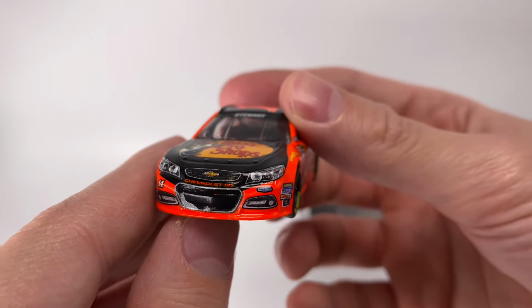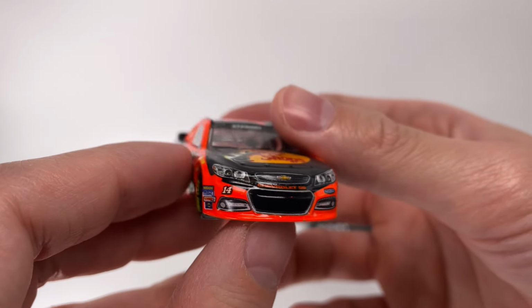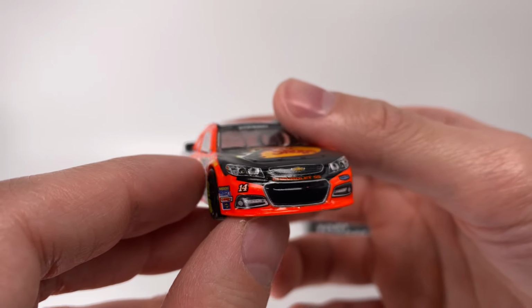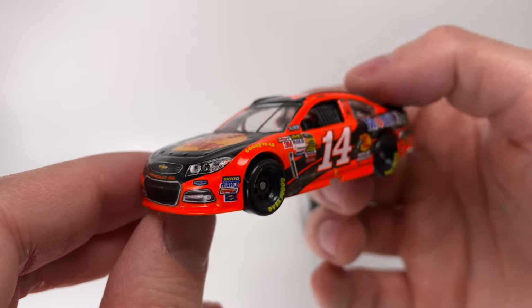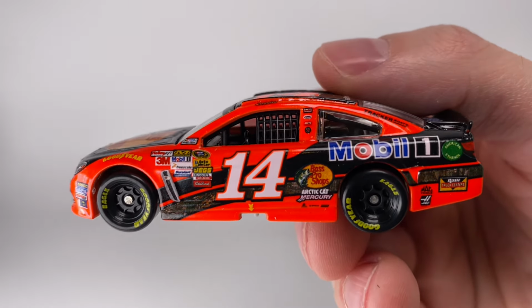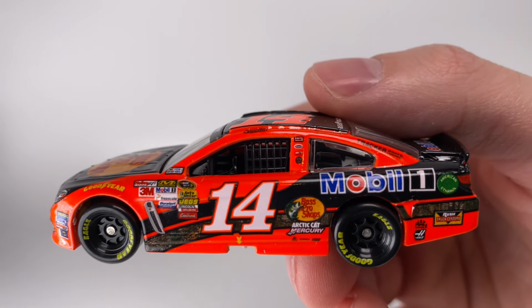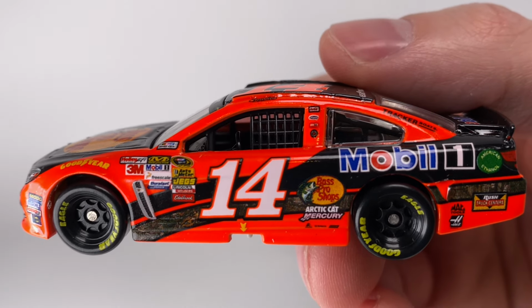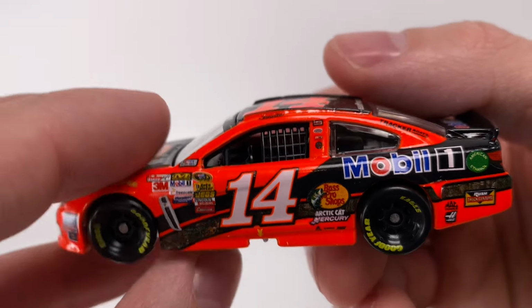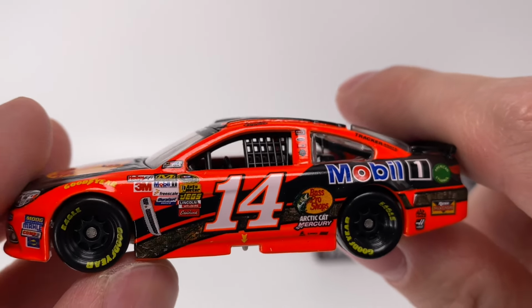Go to the front of the diecast here. You have the Chevrolet SS there. You get the bow tie. You have that 2013, 2014 style front end. You got 14 there. Moog, Mal-Comp, Edelbrock, Sunoco. Very, very cool stuff. I love day glow and fluorescent paint schemes, so this was one of them that I really, really liked. Jamie McMurray's Bass Pro Shop cars were always cool, but at this time in 2014, I want to say his paint schemes didn't have that bright fluorescent anymore, or it was calmed down, so to speak.